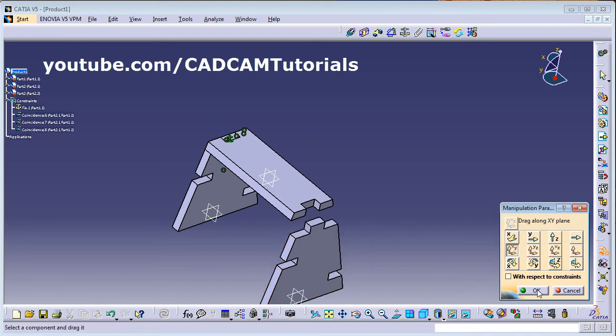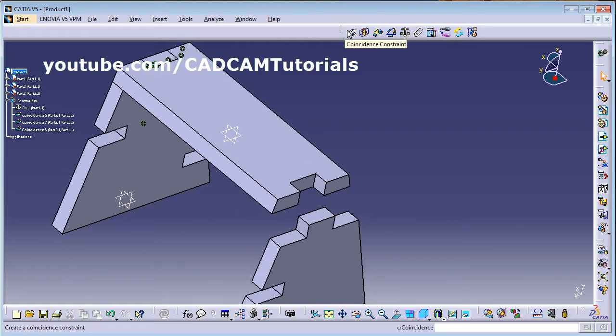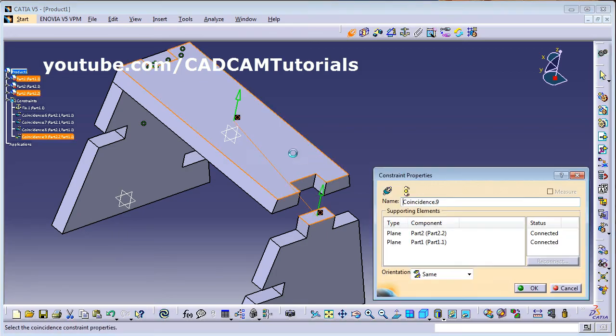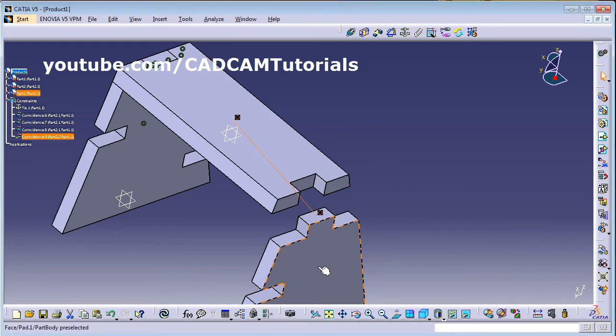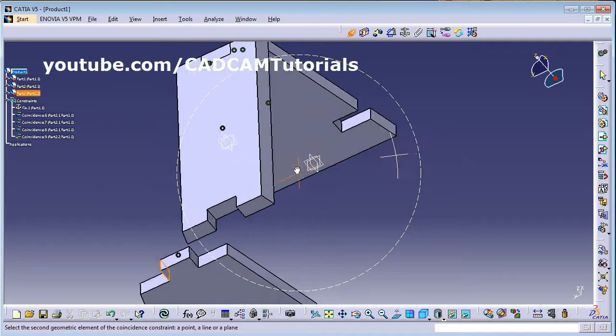Okay, then apply the constraint again, coincidence constraint. So this face will match with this face. Okay, then second will be this face, this face will match with this face.